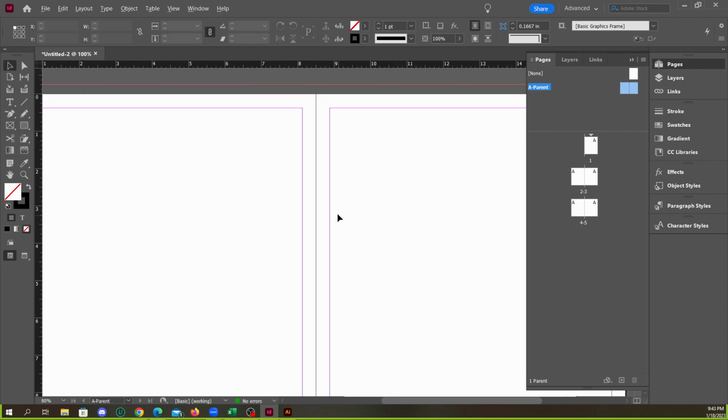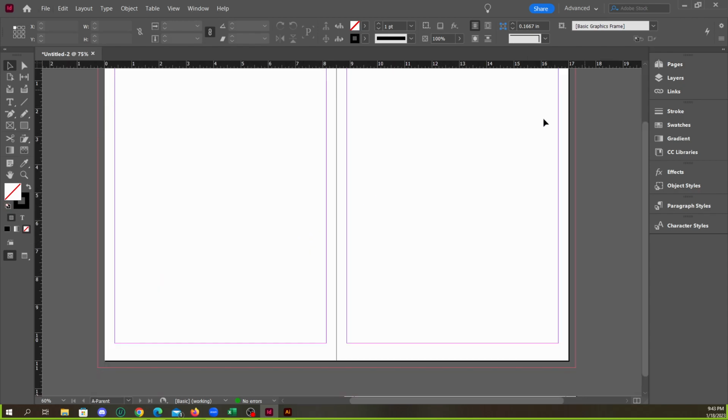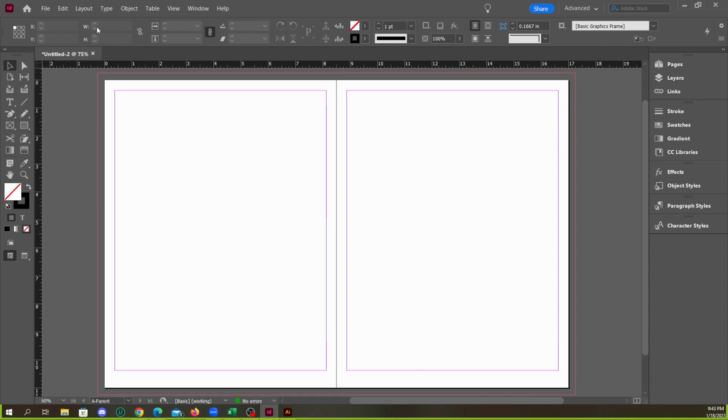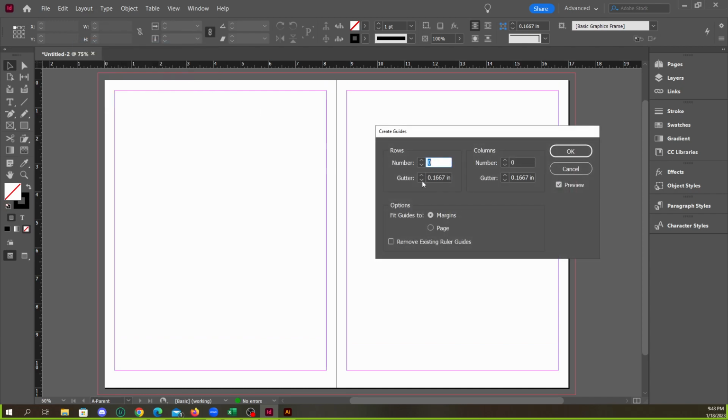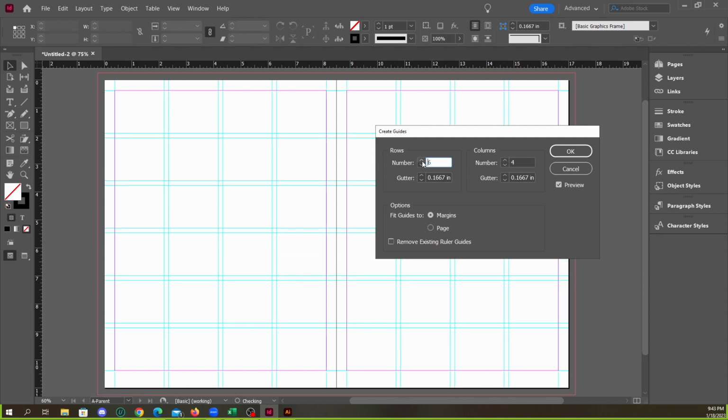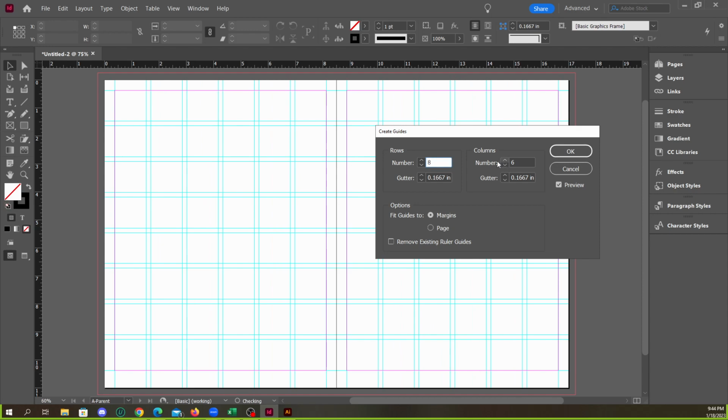On our parent page, we set up what we want our basic structure of the page to look like. So we want some guidelines first of all. So layout, create guides, and make sure your guides have a gutter, because that gutter will help you separate your text from the images so they're not right up against each other. Last time I did 8 by 6 just to have more flexibility, more boxes, more sizing options that way. You could do even more if you want or less, I'll go with 8 by 6.